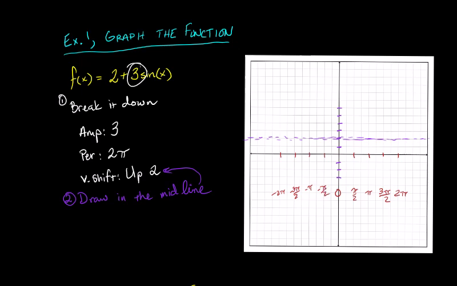Okay, and so if our amplitude's 3, then that means that's how high we're going to go up. But first, remember, sine always starts at the middle. So it's not going to start at 0, 0 anymore. It's going to start at 0, 2 in this problem. And then we're going to go up the amplitude. So we'll go up 3. Then we'll go down the amplitude. So down 3. And then we'll go down 3 again. And then up 3. And here is what one period of this sine graph would look like.